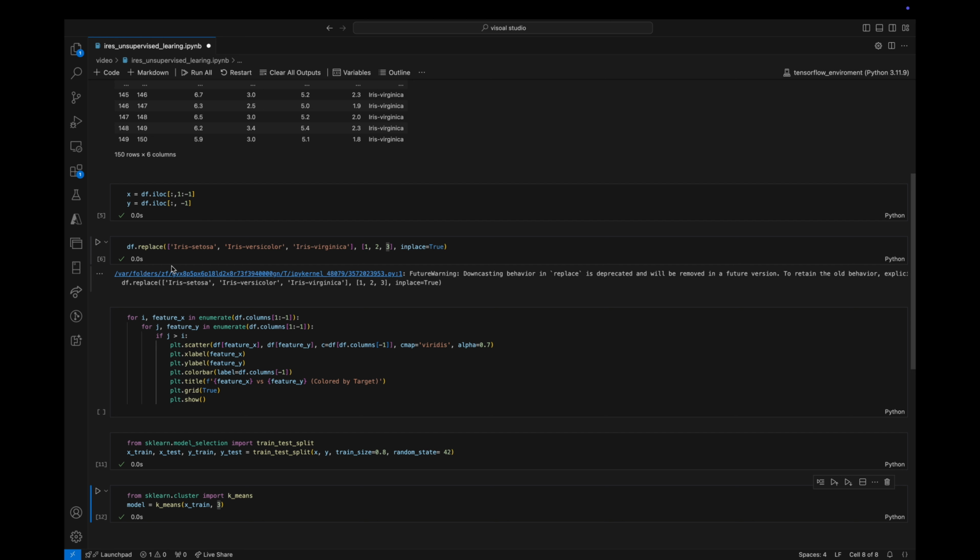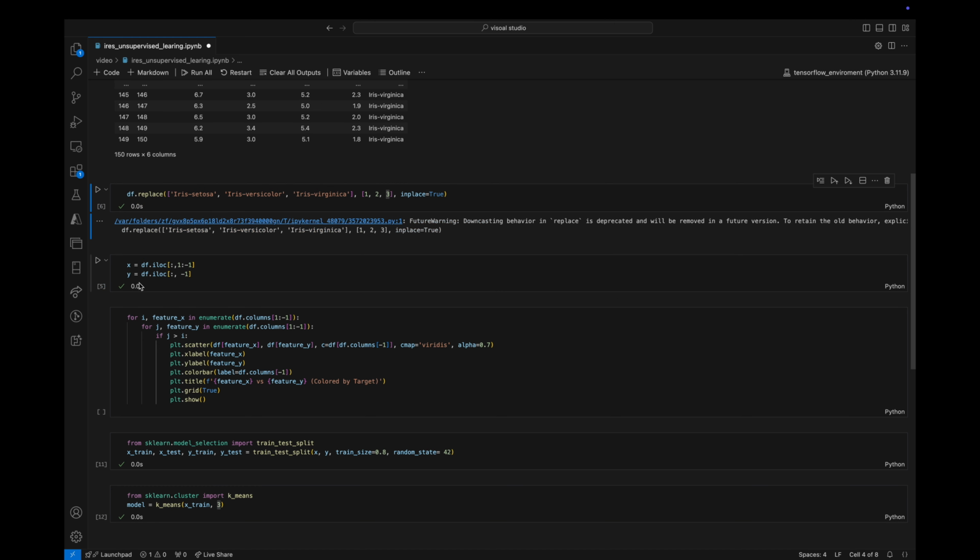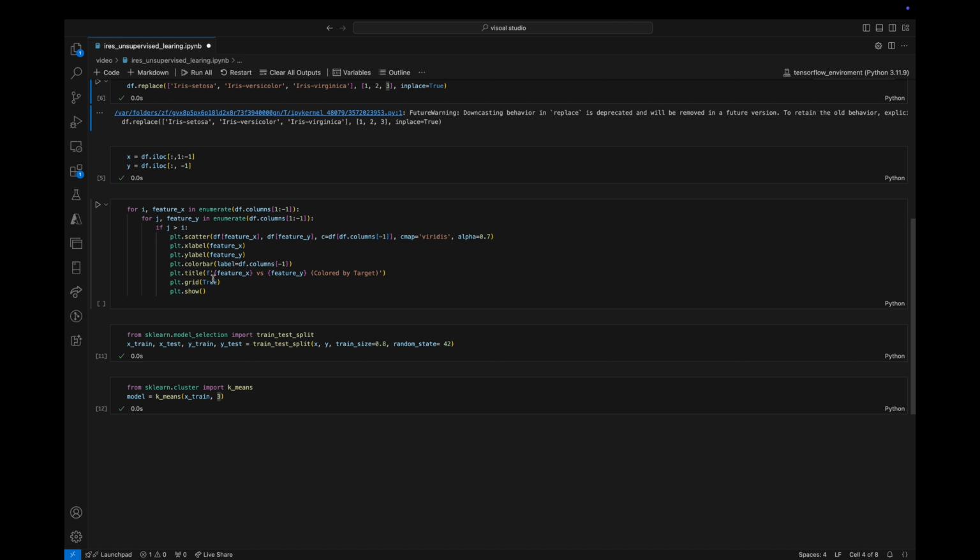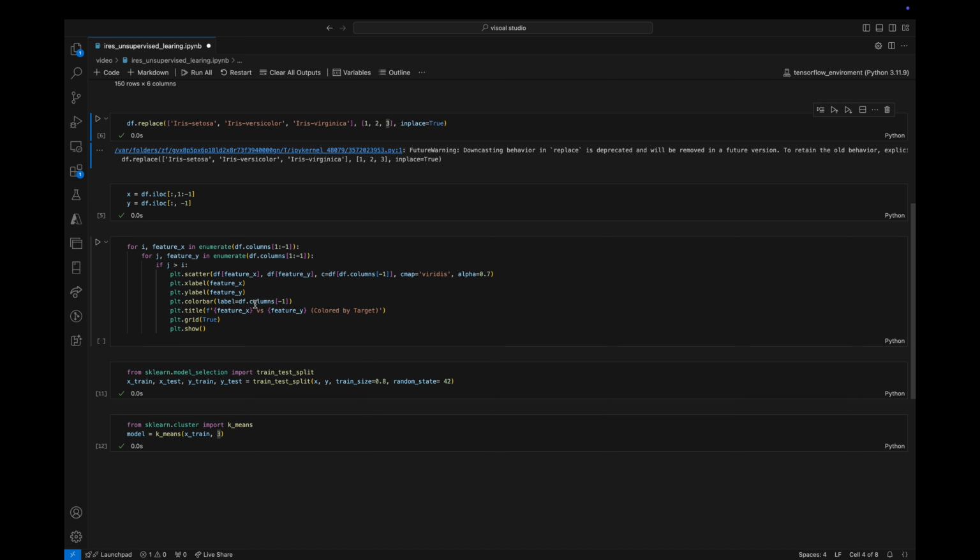And before that, we also replaced the strings in the df with numbers, and then also here we just visualized to see how it looks.